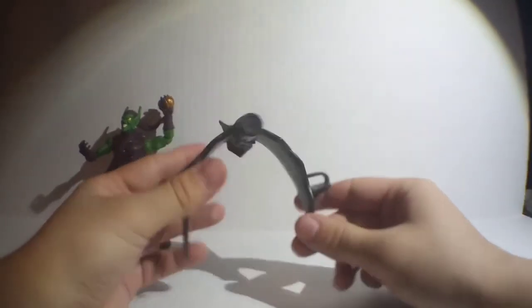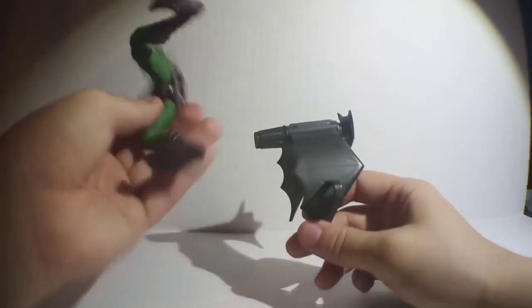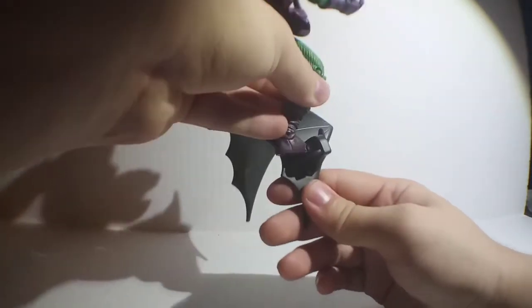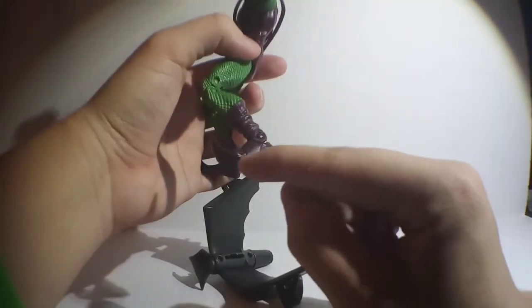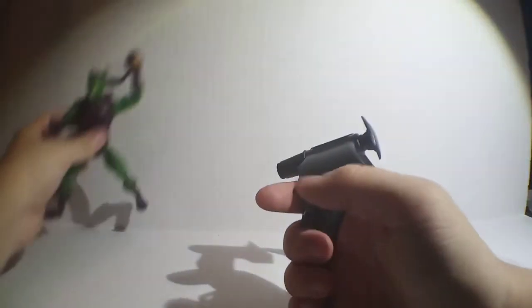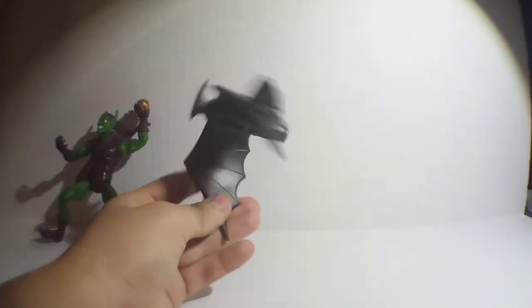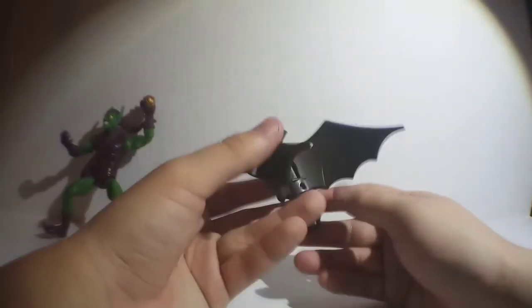You can see where the foot slides in. He has peg holes on the bottom. If they would have put a peg, like if you put the foot in and they put a peg to pop him right there, I think he would fit perfectly on the glider. He does kind of wiggle a bit because his ankle or his foot right here is kind of narrow. When you put it in here, it kind of wiggles a bit. I just wish it would have been maybe more secure, tighter, something that would have made him stick on better. But either way, the glider on its own looks awesome.